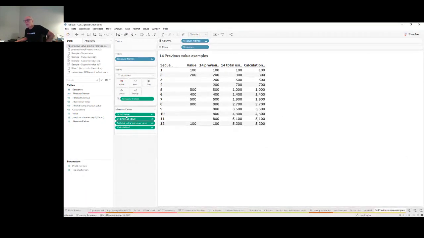Okay, and when we do that, it's going to sum starting at the first row, adds the second row and the third column. It's going to go with the first, the second, and the third, and so on. And it's going to create the running sum using a different way of going at it.